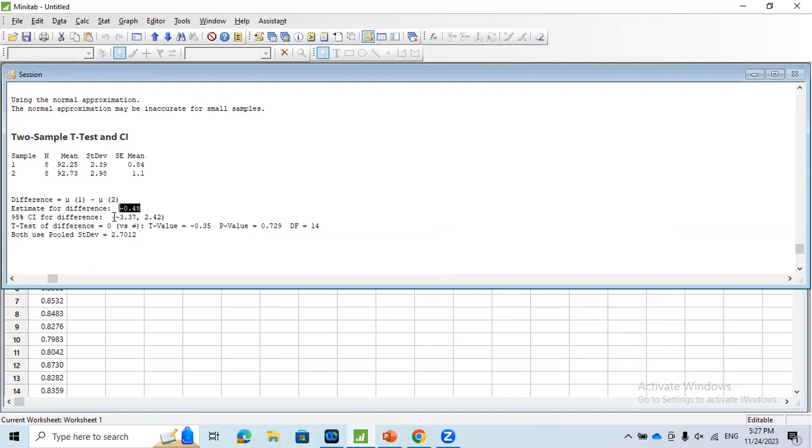You found that the percent confidence interval is between minus and positive. You can conclude that these two values are the same, right? Because the confidence interval has a minus sign and a positive sign, it includes 0. You can conclude also that this percent yield is equal. Or you use the p value. The p value is 0.7, greater than alpha. You can conclude that this is equal.